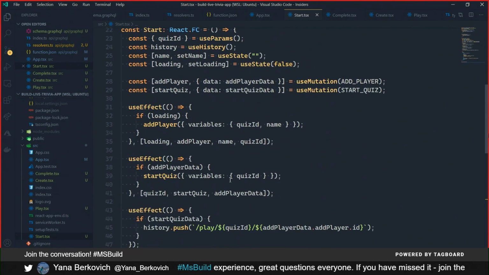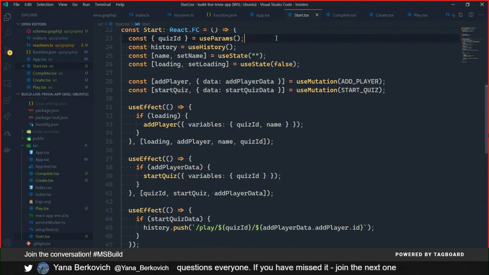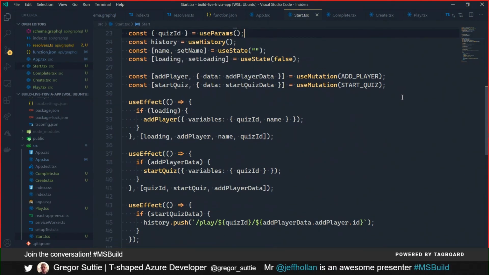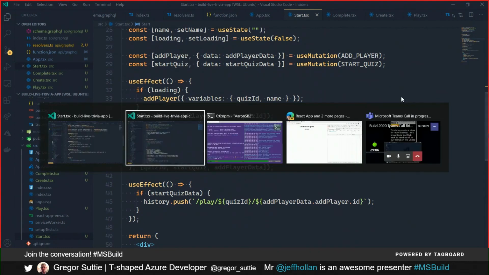We've got a number of different hooks that are here. One which is useParams, that comes in from React Router again, and that allows me to access the segments of the URL, such as the quiz ID out of there, so I can pass that into the GraphQL queries. And again, we're using history so that I can do navigation events. We've got some local state, and that's all easy enough for us to kick off some effects, but really we want to see this in action in just a moment.